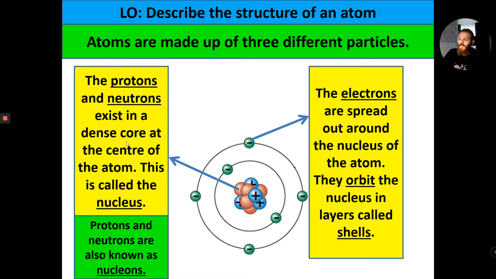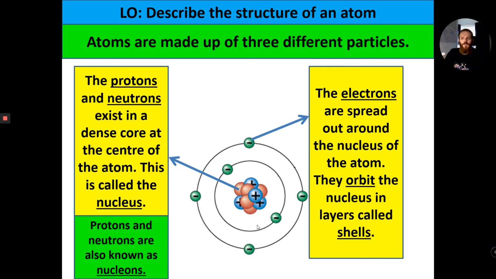So the protons and neutrons exist in a really dense core at the center of the atom, and this is called the nucleus. So later on, when we talk about earlier on when we were talking about the nucleus being 1/10,000th of the size of the actual radius of the atom, that's what we're talking about. So you can see the atom could be this big, and then the nucleus itself resides in a minuscule little portion right at the center of it. So you could realistically say that actually atoms are made up of mostly nothing, just empty space. Massive distances between, or I should say relatively massive distances between the particles that make up an atom.